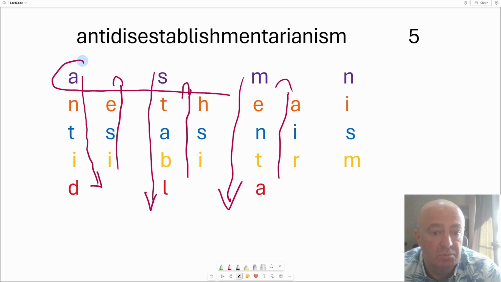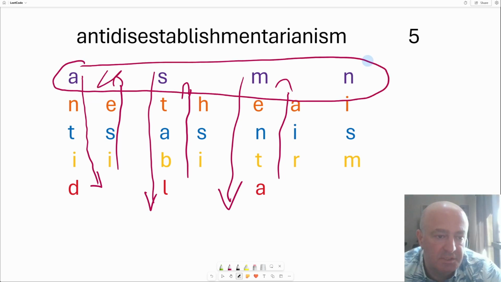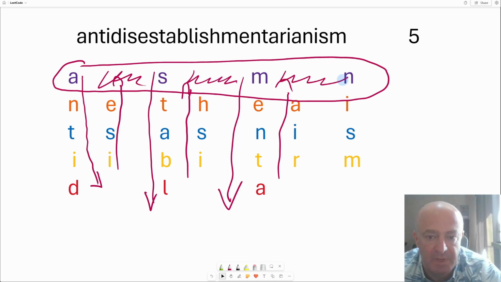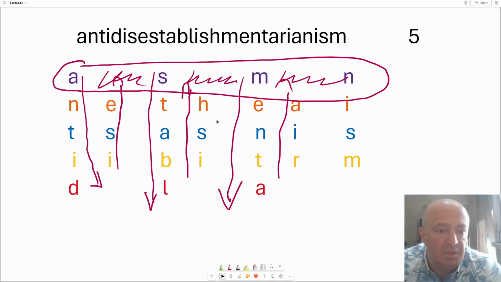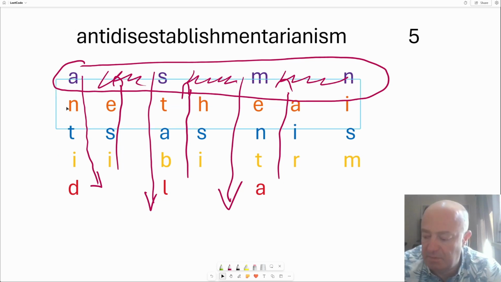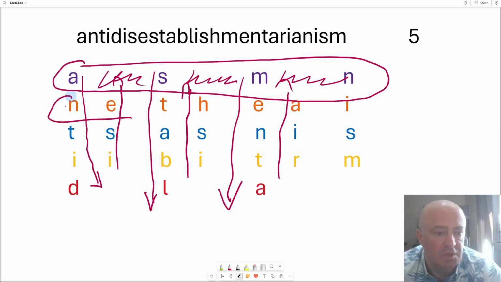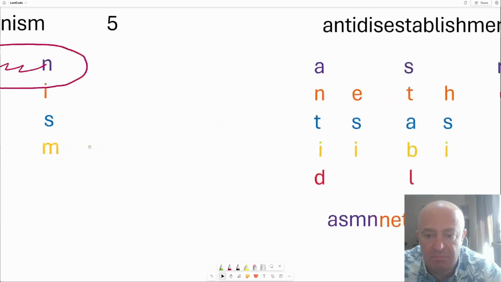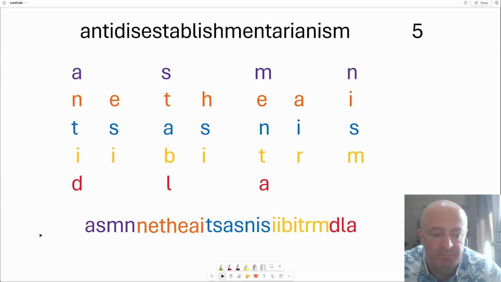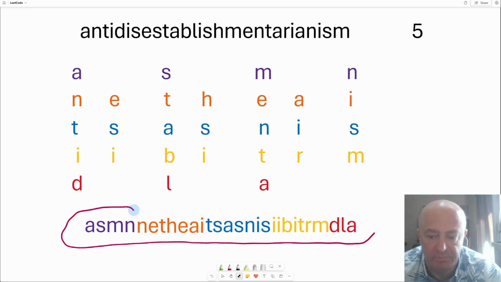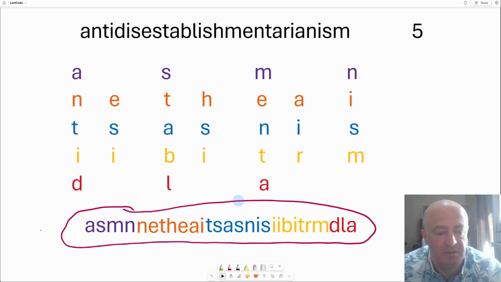Obviously, these spaces are not actual spaces, so there are no spaces here, just ASMN. So the first row is ASMN, then NETH is the next row. We're going to write these out just like I have it here. This is the final output we have to give.